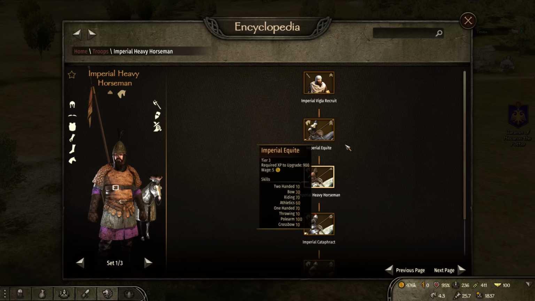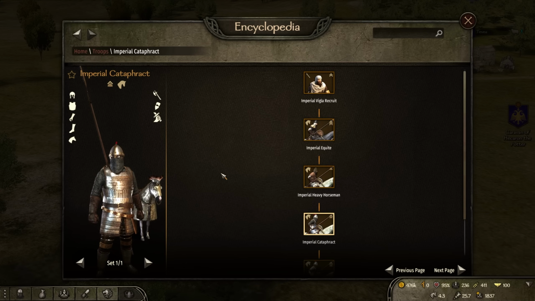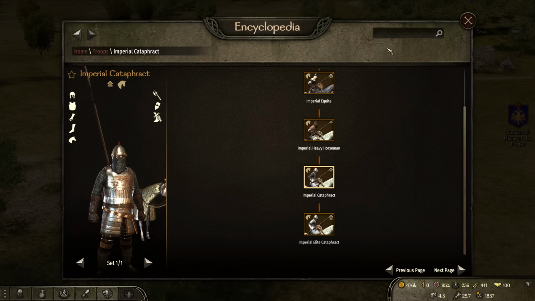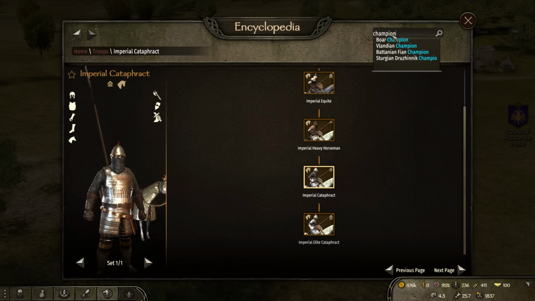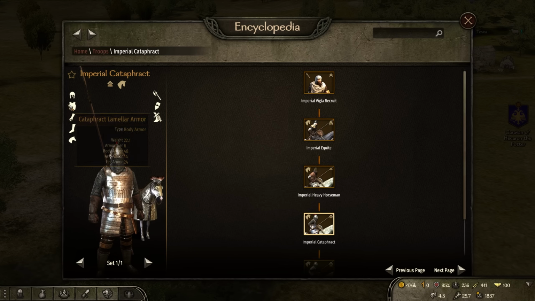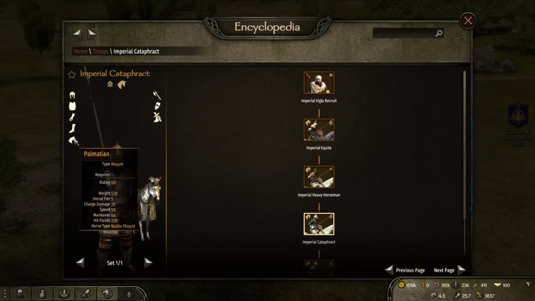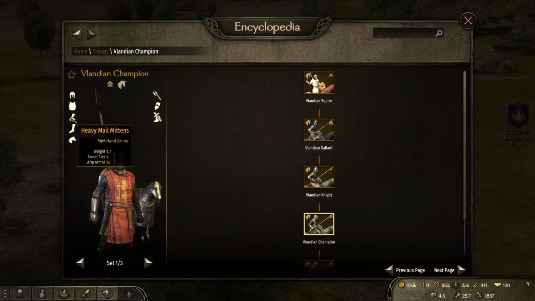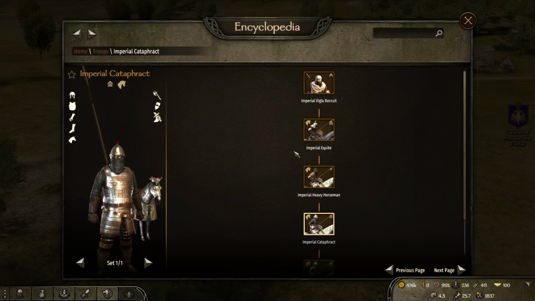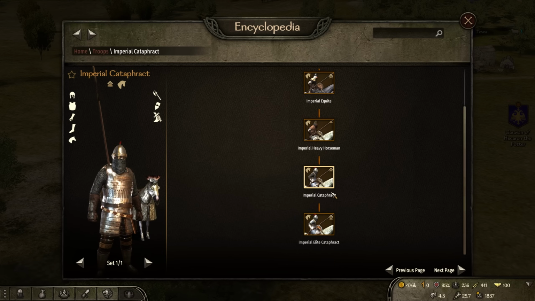So high, mid, high on those rankings. And then to the Imperial Cataphract, we jump into even more armor with 130, 130, 160 in riding, one-handed, and polearm. Comparing this to the Valondian champion, we're looking at 130, 130, 160. So now things get very comparable between the two, with almost a comparable amount of armor, but definitely the Imperials eking out just a little bit above the competition. So I would put the Imperial Cataphract at a high.